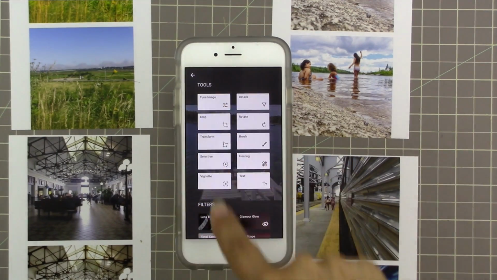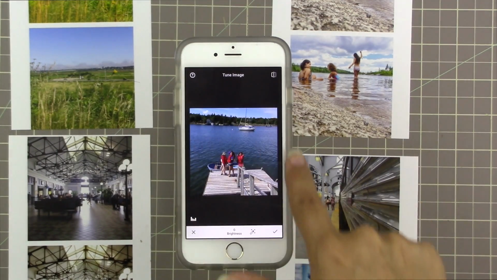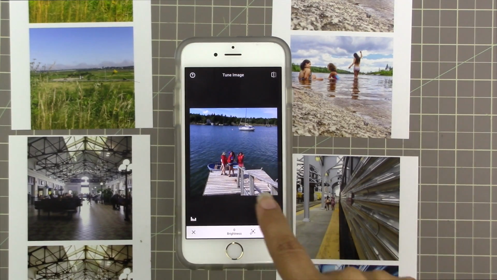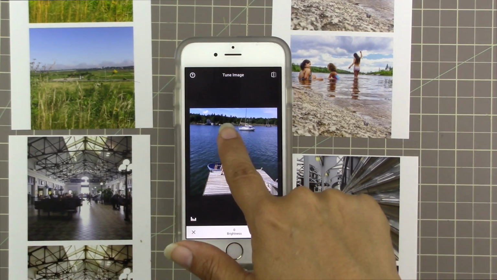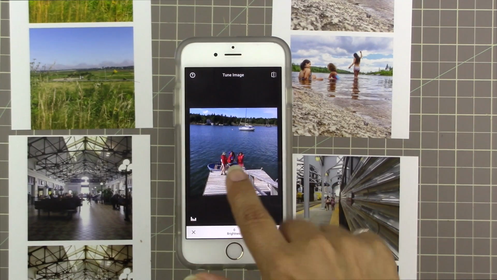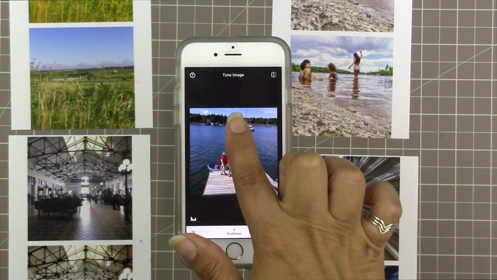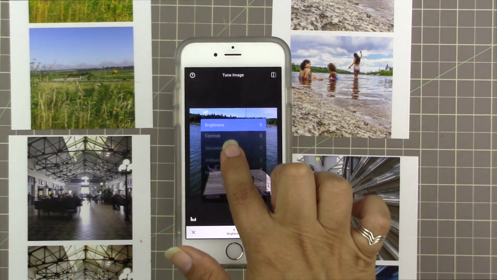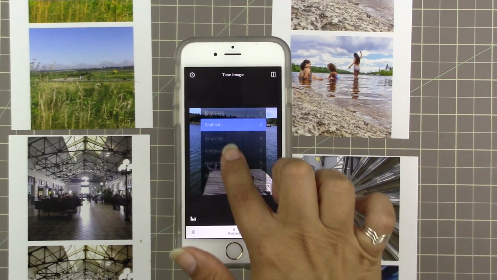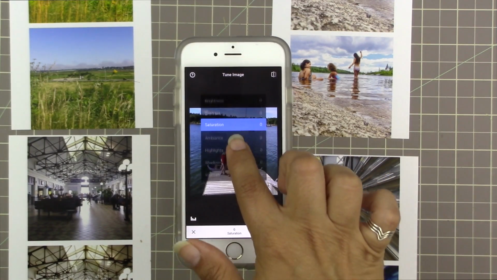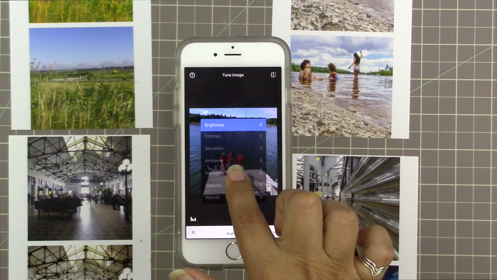So the first one is Tune Image. When you click on it, it looks like nothing has happened, but the options are hidden inside of the photo. So you just click anywhere on the photo and move your finger up and down. Up and down is how you select the things. Right now everything is set to 0.